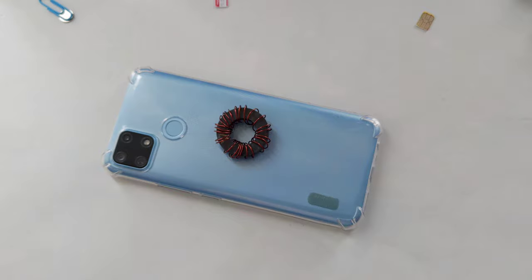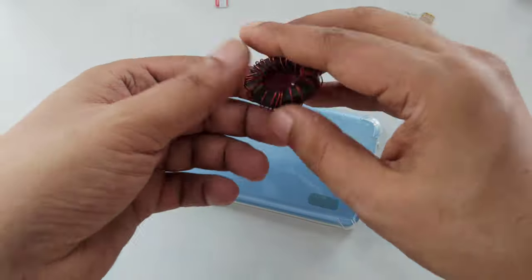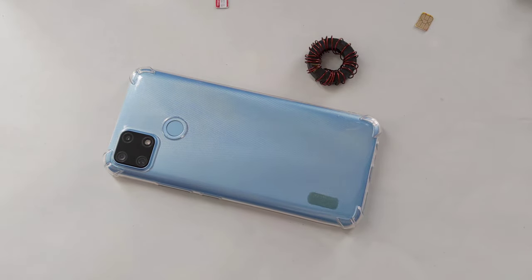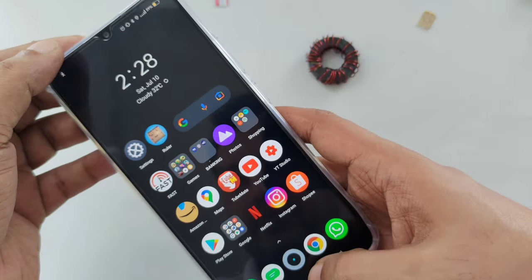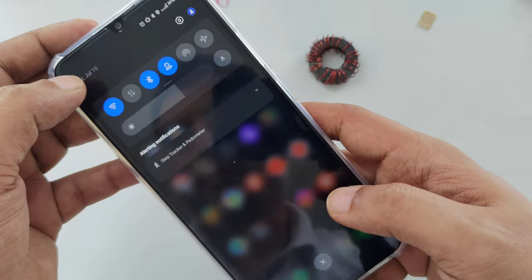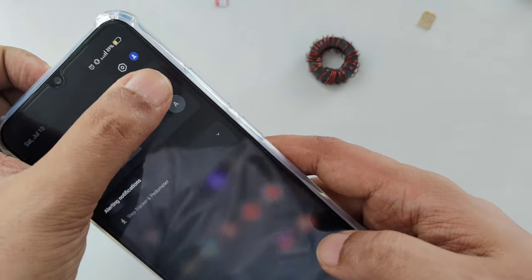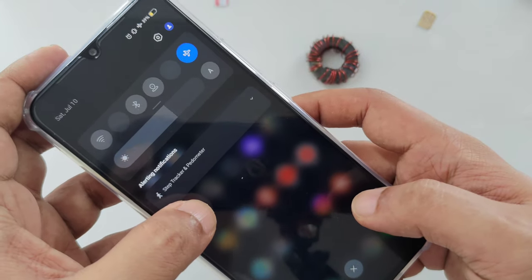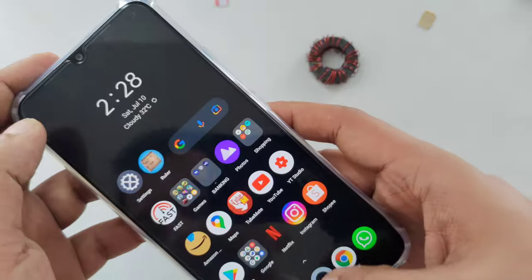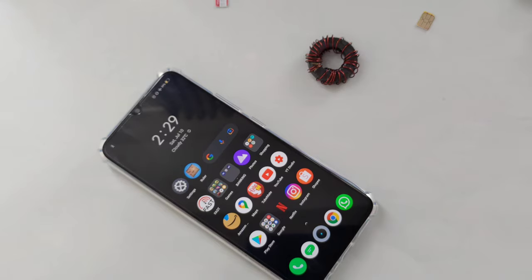So what we're gonna do is we take this and first I want to show you the mobile. As you can see, it's Wi-Fi here. I'm going to turn off all the data here, and the SIM card is inside, so I'm going to make it airplane mode. So now your mobile is on airplane mode, and there is no recent app in the background. So it's a very simple and easy method.